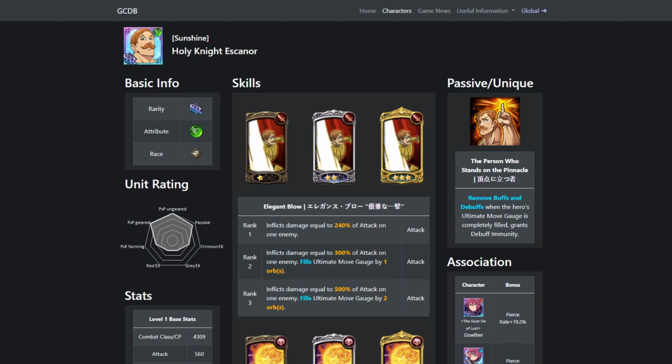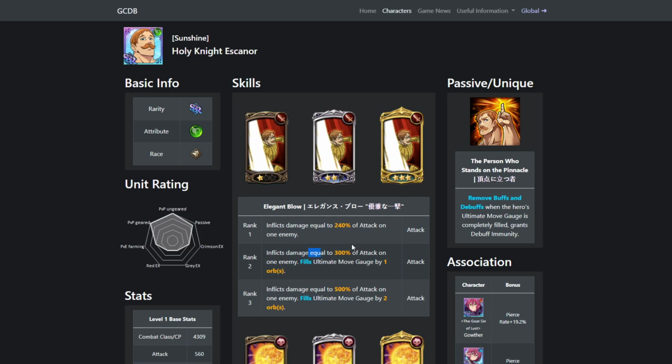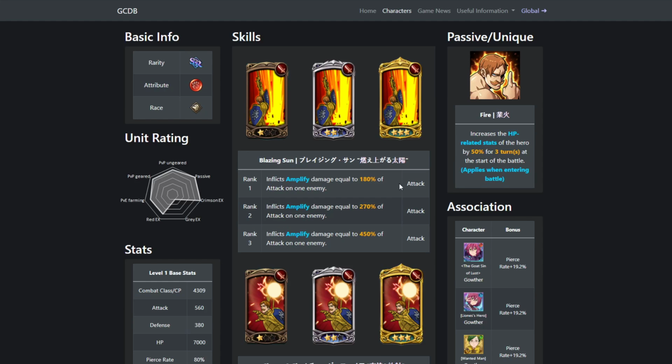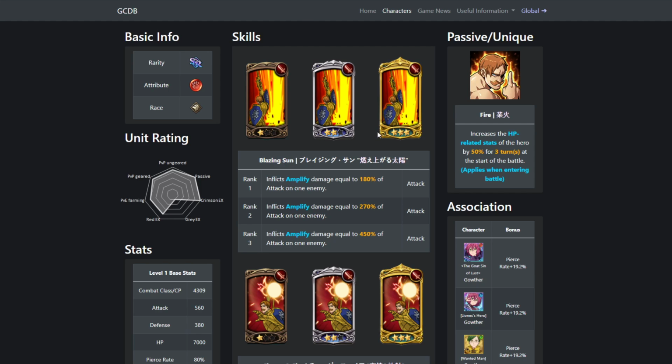So 210 to 240. Then you've got 300 to 300, which is basically the same. And then for the last one, you have 480 to 500. So they're very similar in that. Green Escanor's multipliers are a little bit higher for the first and third rank, but overall it's generally the same.